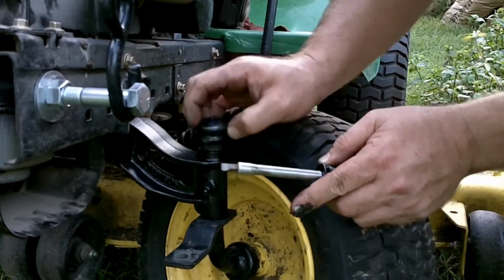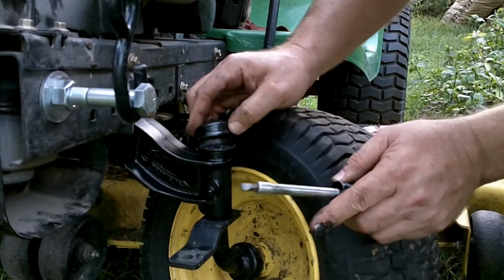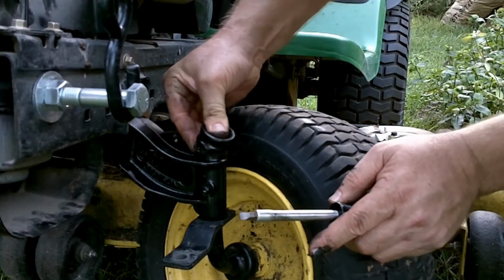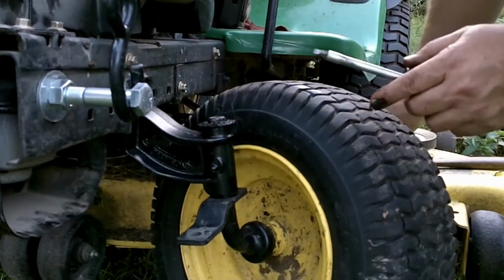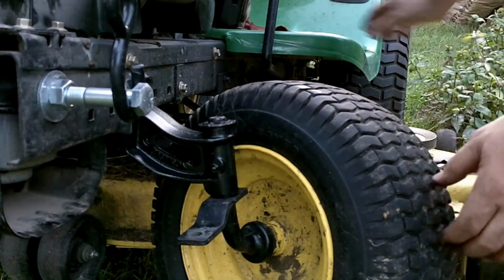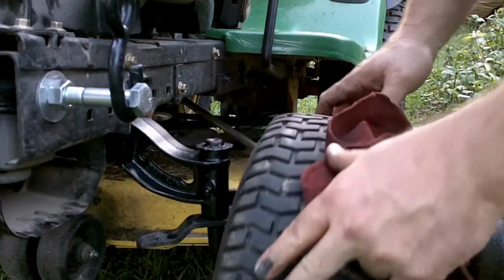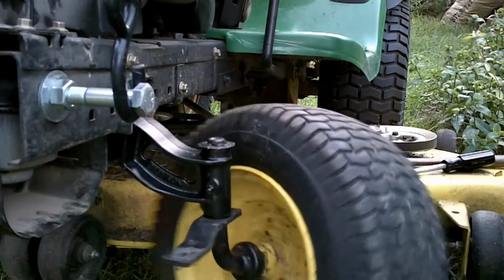And this little cap is the toughest part. It was a fit to get off, and it looks like it's going to be a little bit of a pain in the butt to get back on too, but we'll get it on there. I'm not going to fool with it just yet, since it fights so hard. We're going to get everything back together and then put that hard fighting piece back on.